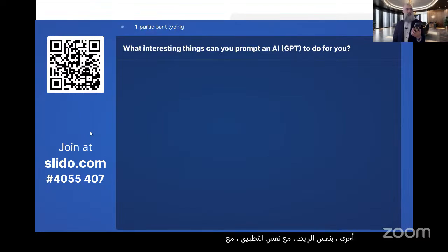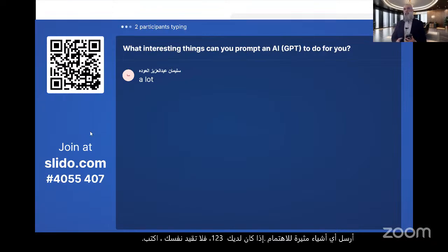You can send whatever interesting things. If you have 1, 2, 3, don't limit yourself. Write down as many interesting applications that you had with your GPT or whatever intelligence you are using. So I think there's a lot.